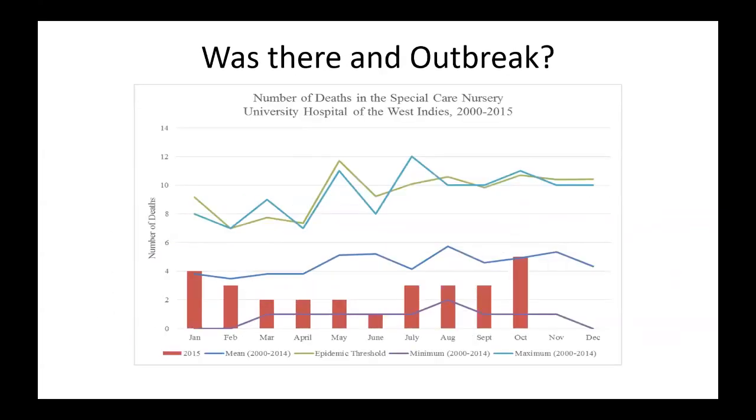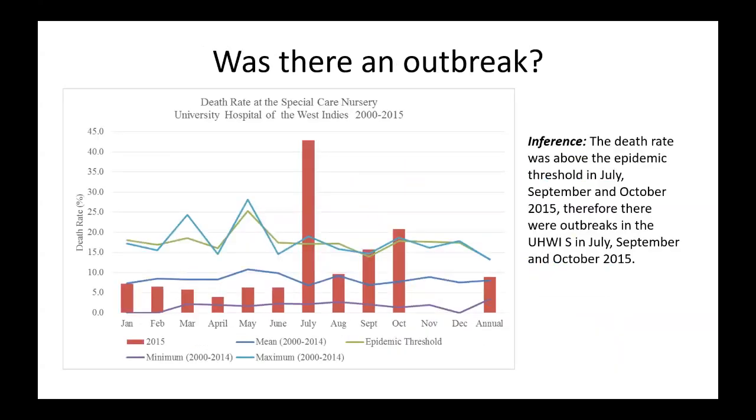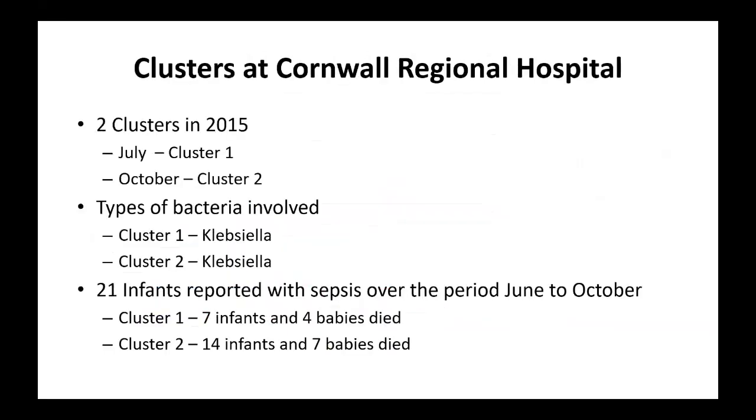But we looked at number of deaths, right? But then, apart from just looking at numbers, what we probably need to look at is death rate. So when we did that, it changed, okay? So what is the death rate? And we did a mean and standard deviation. So not just numbers, but rate, because after a certain amount, what happened, that the nursery may be closed.